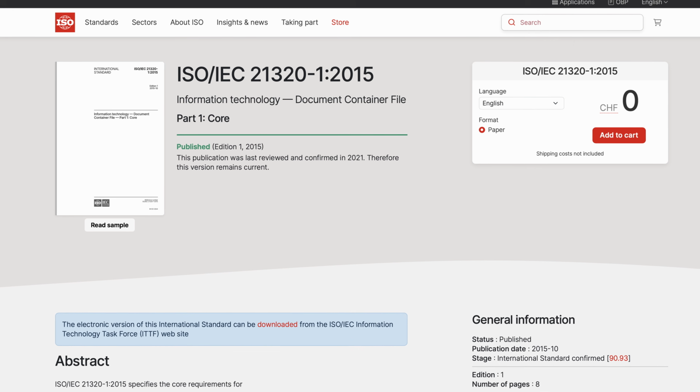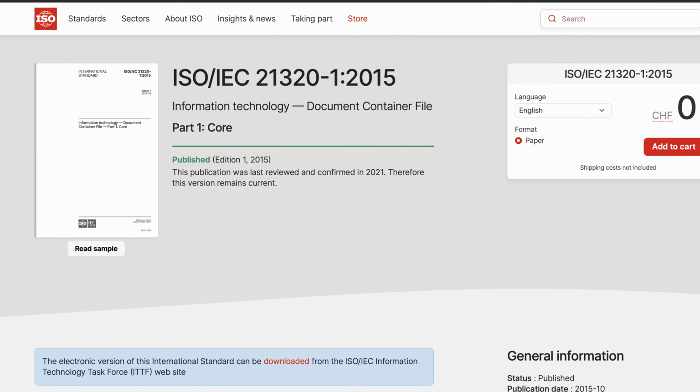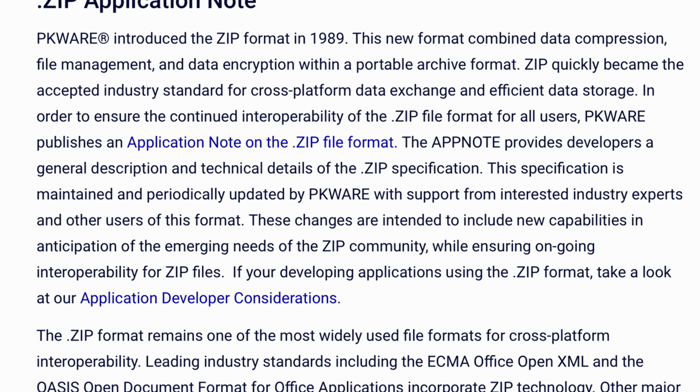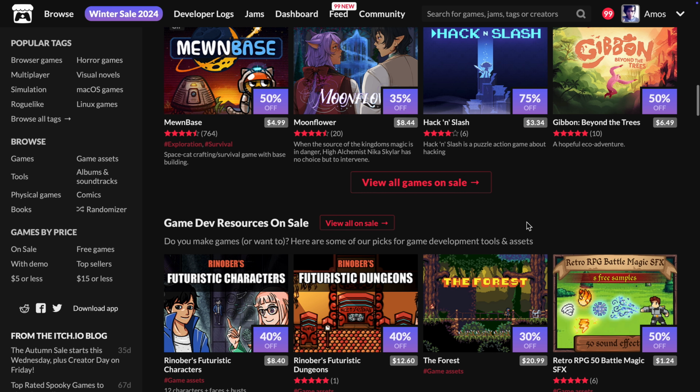And that's a shame because there's a lot of things about dealing with the zip format that are completely non-trivial. It is an old, crafty format with a lot of edge cases. Even though there is an ISO standard for the zip format and most of it is described in the freely available PKWARE app note, there's still a lot of surprises to be found when looking at zip files in the wild, like I did when I worked at itch.io.